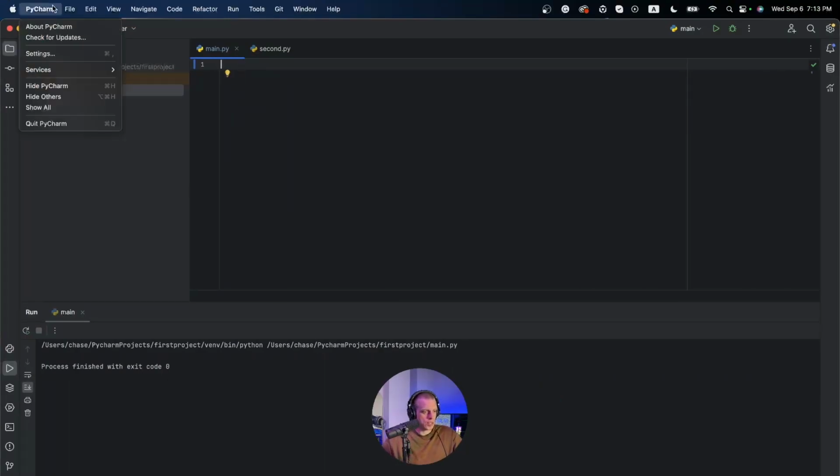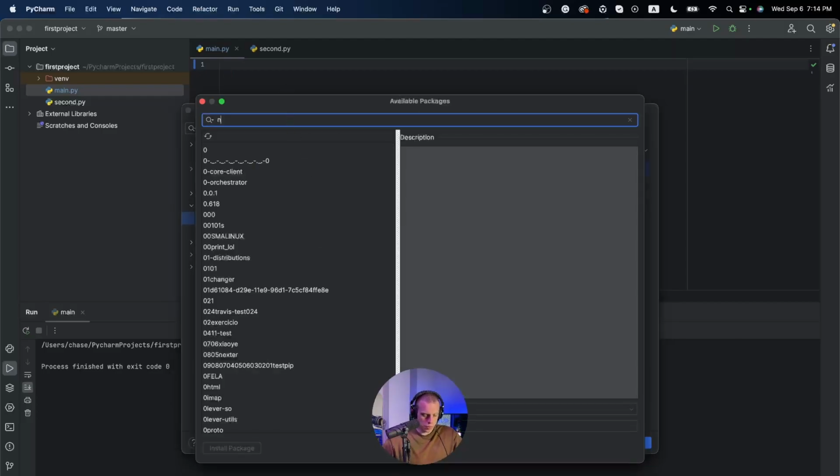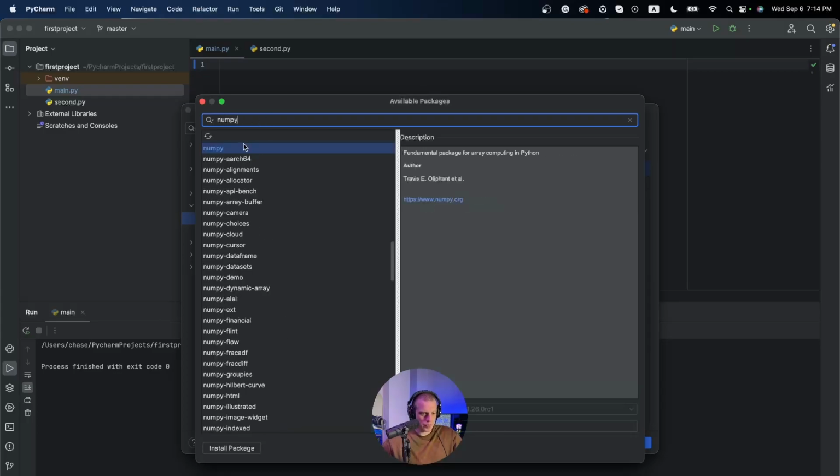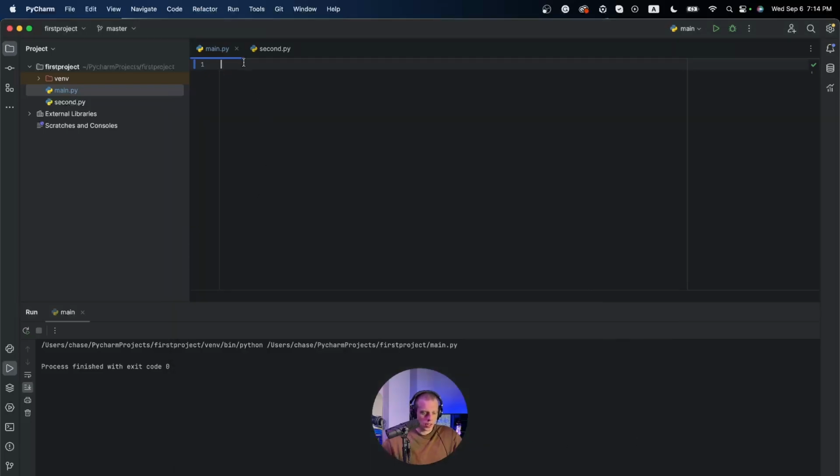So to get this started, I have it already installed, but just follow along. It's going to be a little advanced, but it's going to be something that we're all going to learn eventually together. So what you're going to want to install is go to add, and you're going to put in what we call NumPy. I'm going to download this one. Once we have that installed, you see here, starting on line 1, we're just going to do import numpy as np.